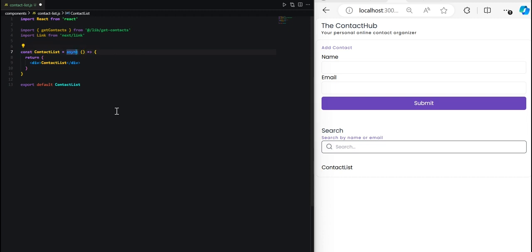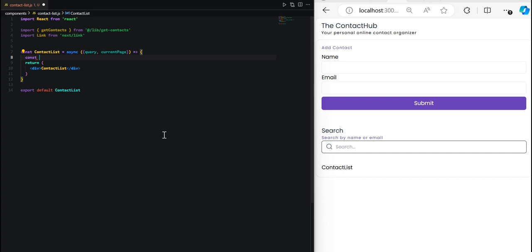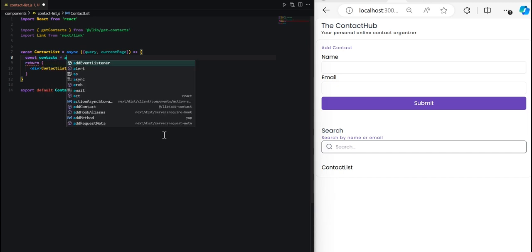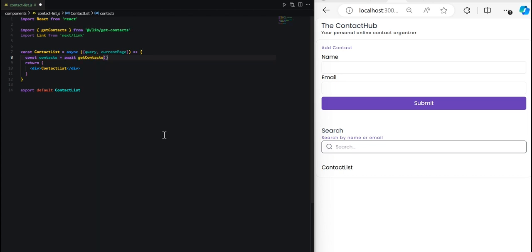Next, let's go ahead and pass in the query and current page. That way we can add this information to the get contacts function that we created just a minute ago. Then we'll create a variable inside of the contact list named contacts and set it to await get contacts.